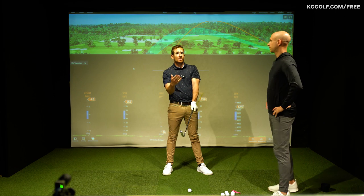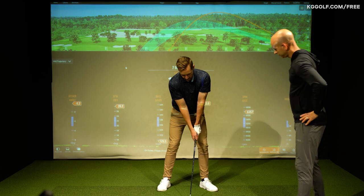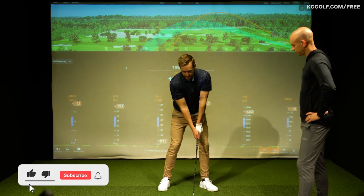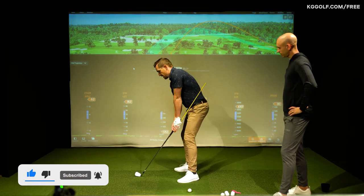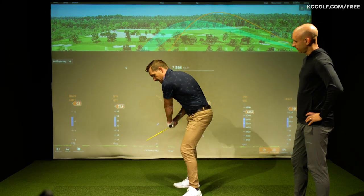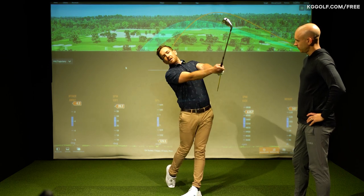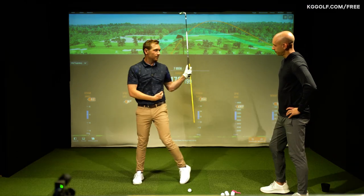A lot of this can happen because your club face is simply open, so make sure you check that first. But once you've got the face in a functional position, let's really work on making some small swings. You can see as I do so - even going towards the camera - that when I finish my motion it's actually moving around my body. It's not going and holding up. My body and arm sequence is working quite well, and if I finish in that position you'd see it was never really close to hitting me.